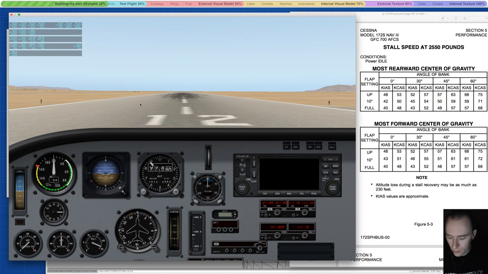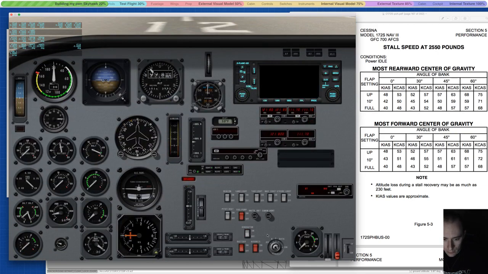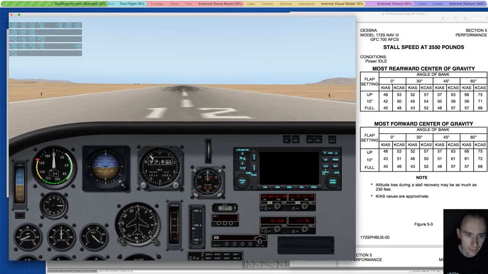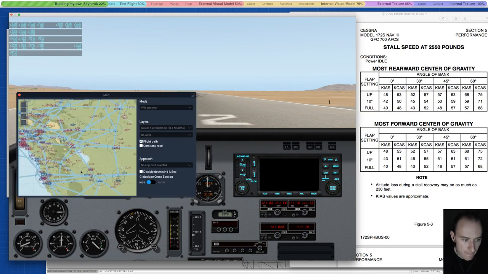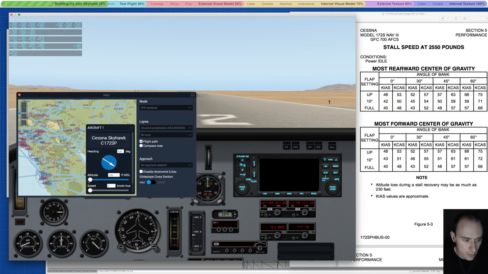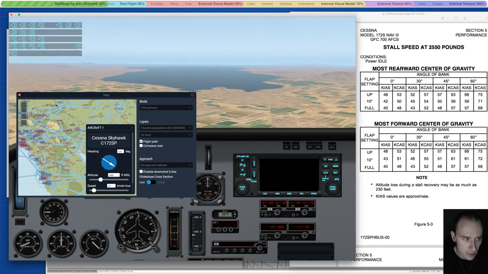So let's turn on our battery, generator, mixture in, start her up. Map. Let's go to 5,000 feet or so. There we go.